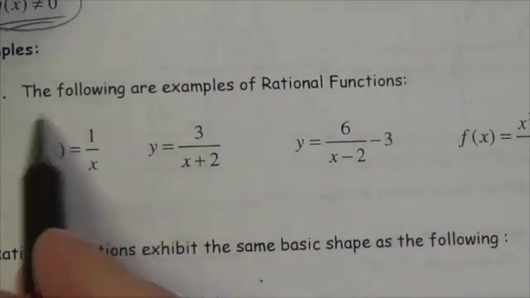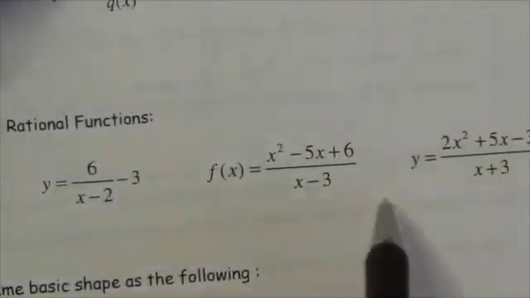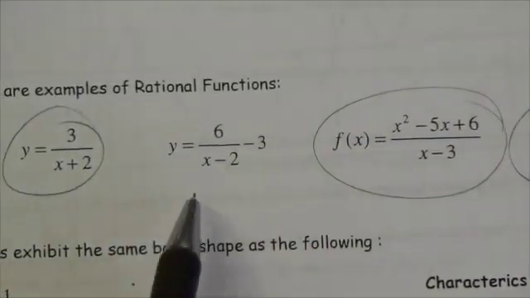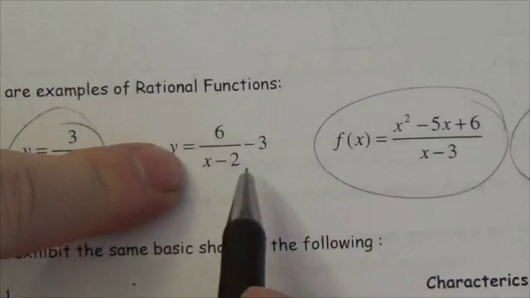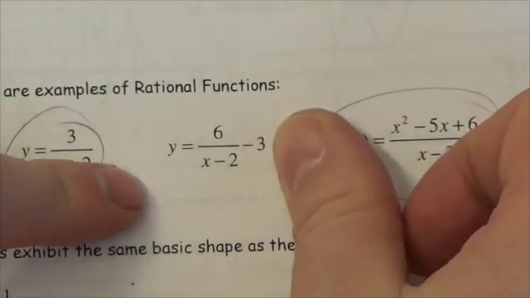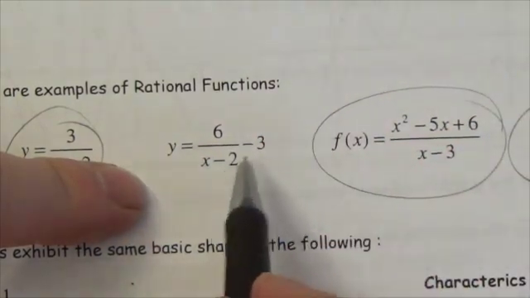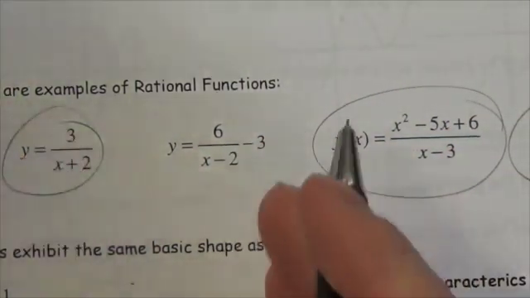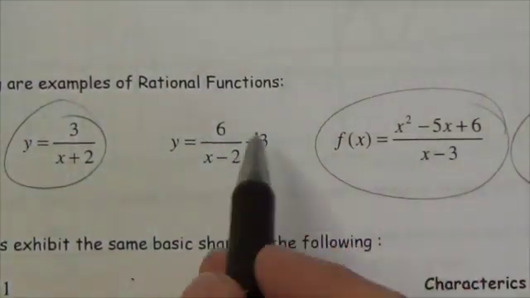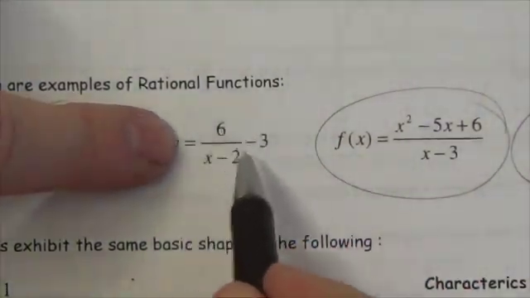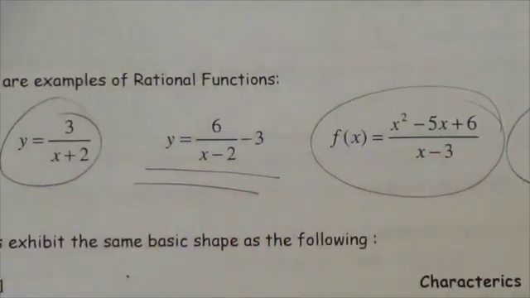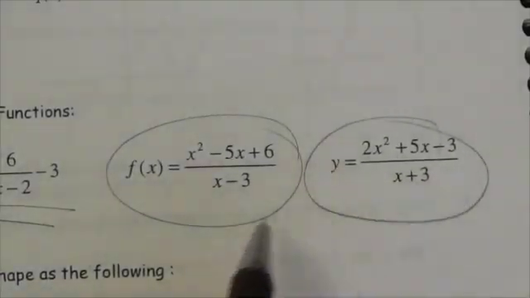Now, these guys right here are all fundamentally different than this one right here. Notice what's going on with this one. There is a -3 out the back end here. So there's your rational, and then we're going to subtract 3 from it. Now think about that from the chapter on transformations. Ultimately that's what we're going to do: talk about the transformations on this thing. What this is doing is taking our rational and dropping it 3 units down. So this one's a little different than the other ones, because the other ones don't have that. But yeah, polynomial over polynomial.